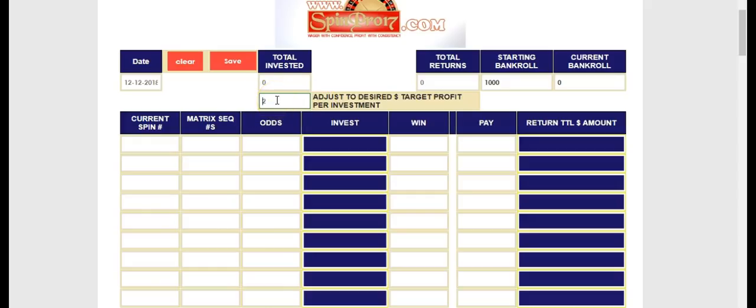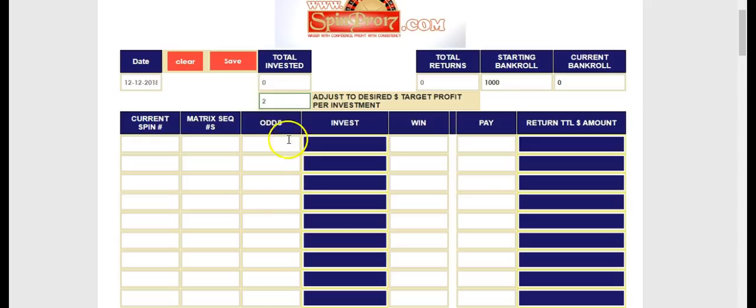What you're basically saying by putting this into the calculator is, this is what I would like to make per spin. Now, this is not like Martingale and all these other highfalutin progressive systems where you're doubling up and tripling up, whatever have you. This calculator will protect your bankroll. If you're ahead of where you should be, it'll keep your invest amounts low and continuously keep it low until you exhaust any profits if you happen to have a losing run. And no one is exempt from that. There are times you may have 2 or 3 misses, and that can happen. But your hit rate is so consistent, so high that you're basically going to generate a profit really quick.